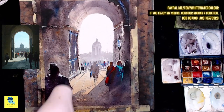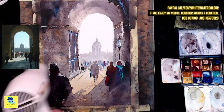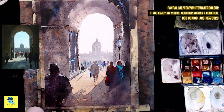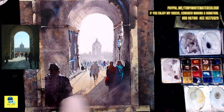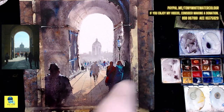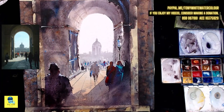I need to darken this side up. It's not working, at least here. That gate. The gate's okay, it's just the tone next to it doesn't make any sense. Yeah, I kept thinking the gate was the problem, but the gate's fine. It's this tone here that makes it not work.